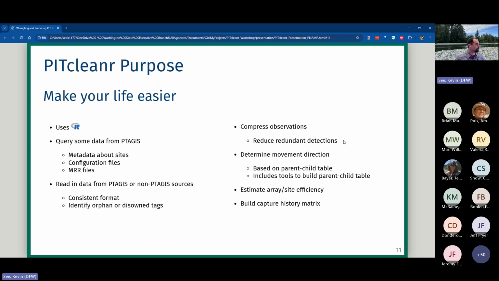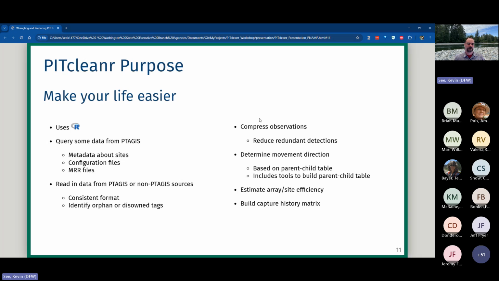I'll start off by mentioning that it is an R package. It uses R. It brings your data into R, it manipulates it within R, it prepares it for either passing outputs from PITcleanr into other R packages for analysis, or exporting it to other files, like an Excel file that you could bring into other software if that's your goal, right? But it is for R users. If you're not an R user, PITcleanr may not be for you, but hopefully somebody you work with might find it useful. So that's the caveat to go with it.